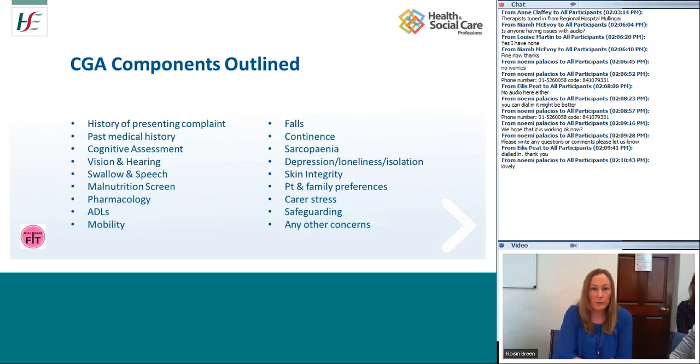Ideally, there would be more people on the team. There would be one member from each discipline and nursing staff, but when you don't have that, which I don't, it's just trying to gather the information in the best manner I can. And if I have any concerns about somebody aspirating, I'd be straight on the phone to the speech and language therapist to let them know that person is there. So we have very good links that way. Currently, I do all the geriatric assessments.